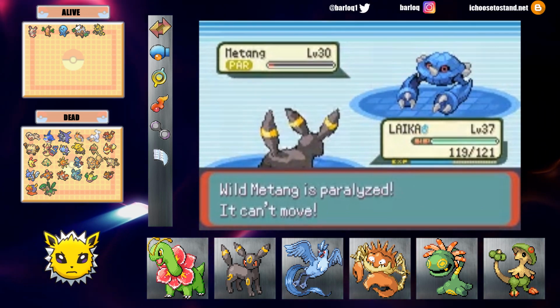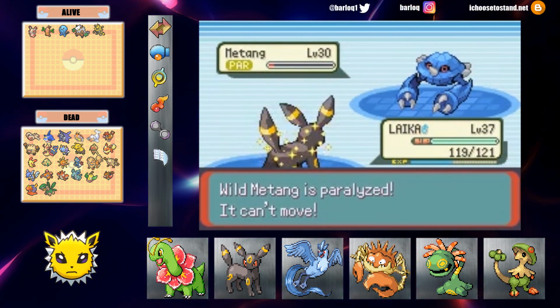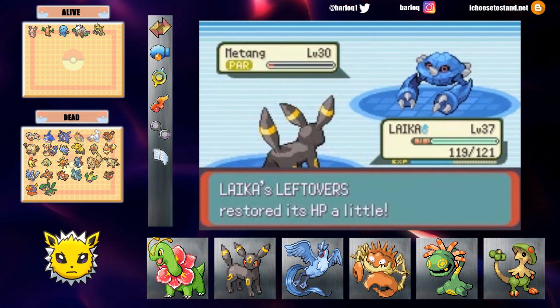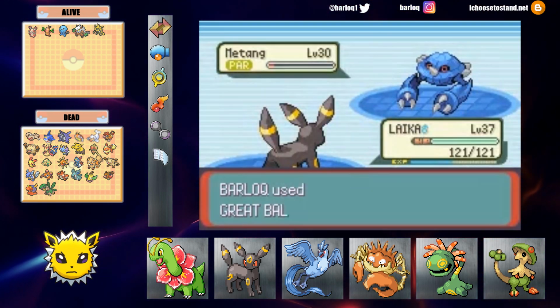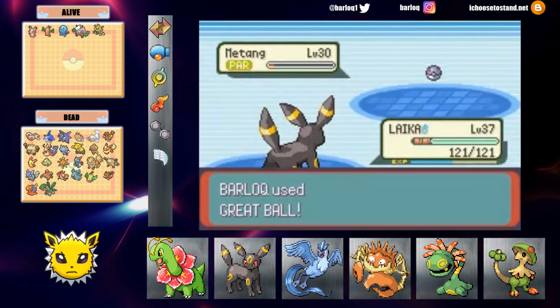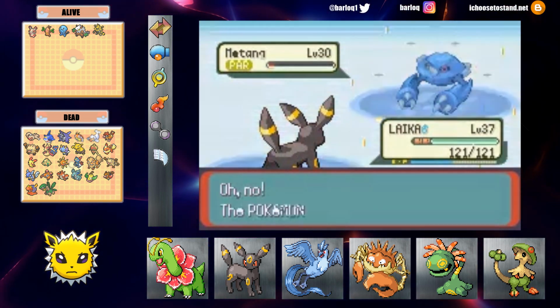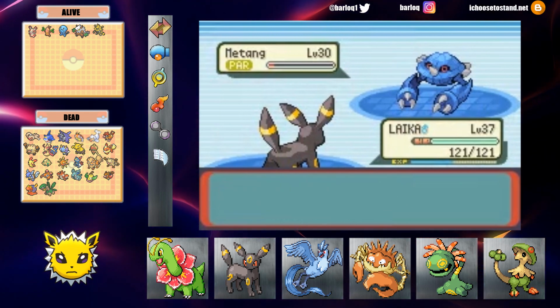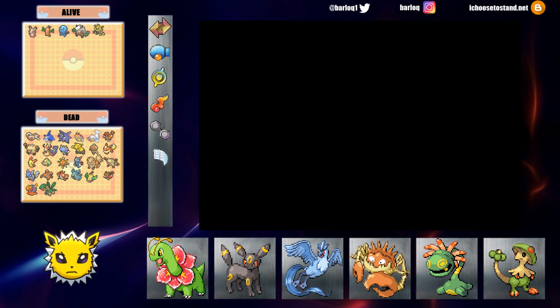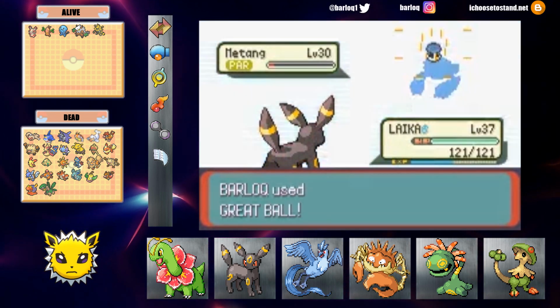It keeps getting paralyzed too. Like, I'm getting lucky in some respects, but I honestly would rather it use takedown and get itself as low as possible. Come on. Even if it was a Beldum, I'd be happy.